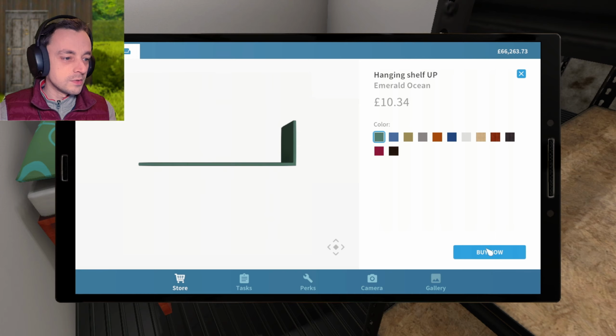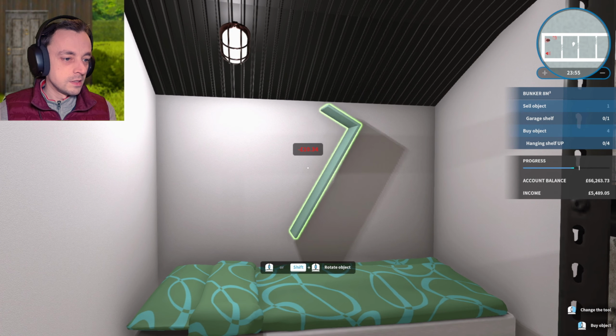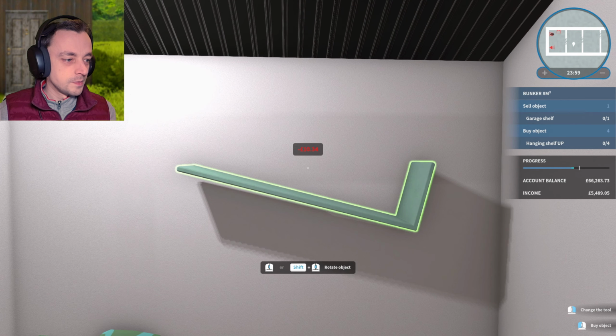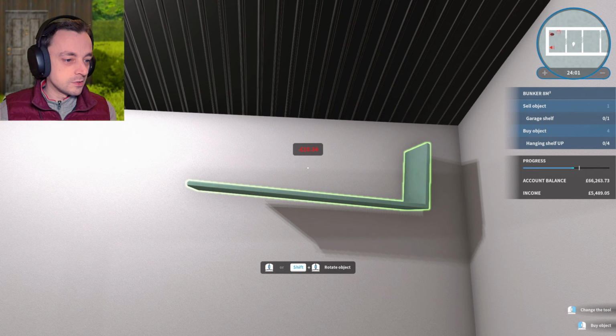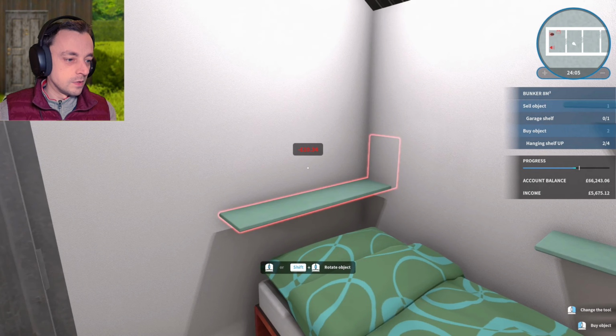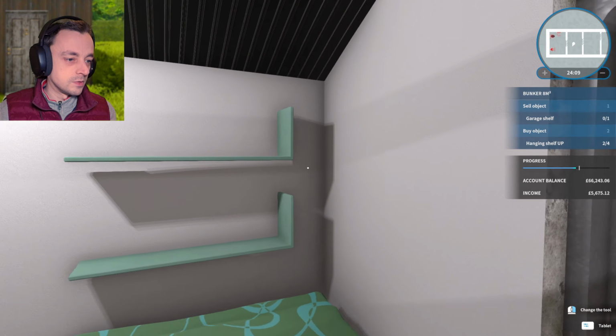I kind of want to go with green now because the bed's green. So I kind of want to go with that. And oh, heck. Yeah. That's not the way that you put shelves up. But okay. You want four hanging shelves. Okay, so there's one here. One here. One here. Just a second. No space. Oh, I have to move some of the others. Wait a minute.